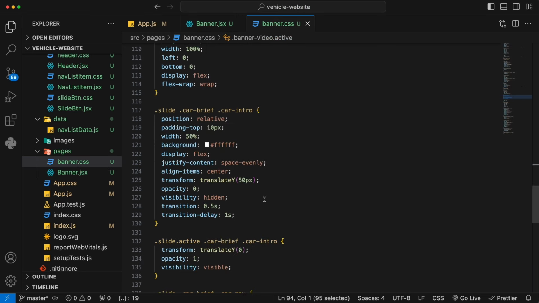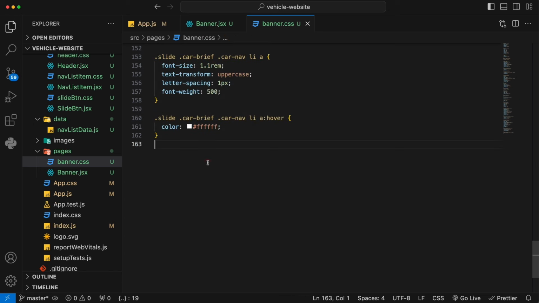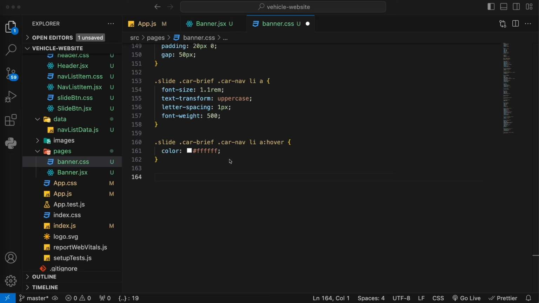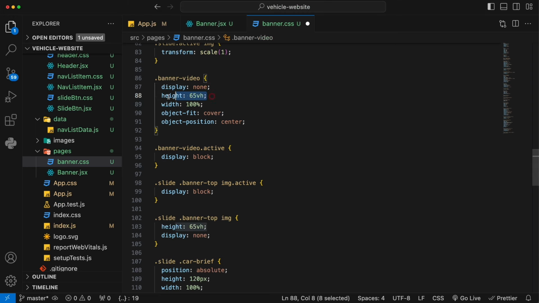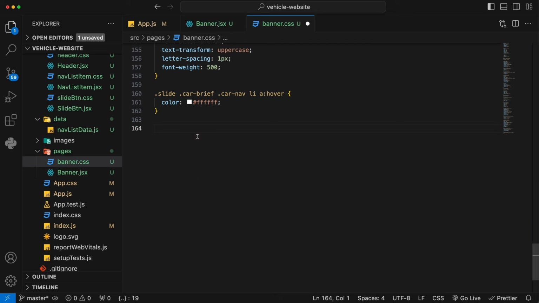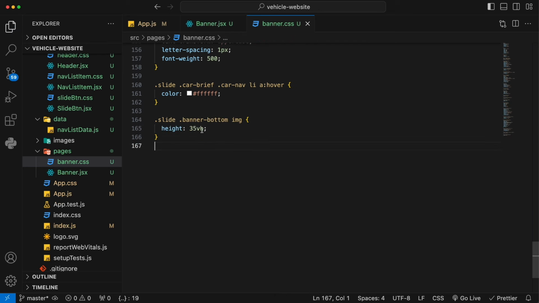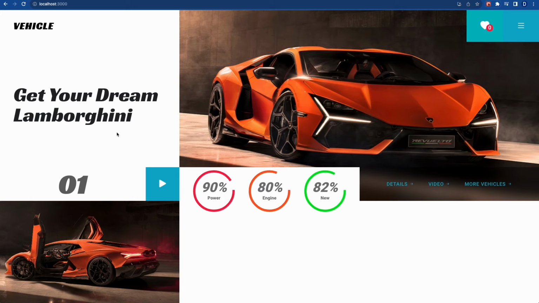So going back to the CSS. So now we are down here. And the way to make that take the whole height: remember that we have set the top one as 65% of the vertical. This is the top image. So the bottom image should be taking the remaining 35% of the vertical height. So now you see when you put that in the CSS, it's taking the whole height. It looks pretty cool. So now we're only left with the middle and the right part.